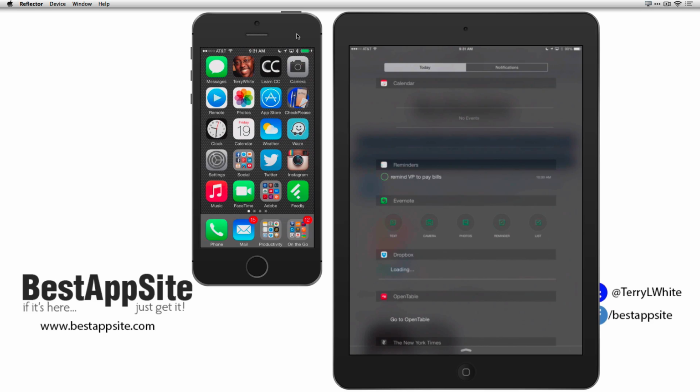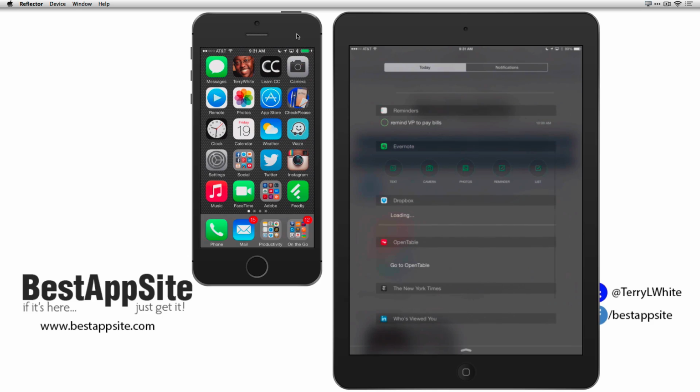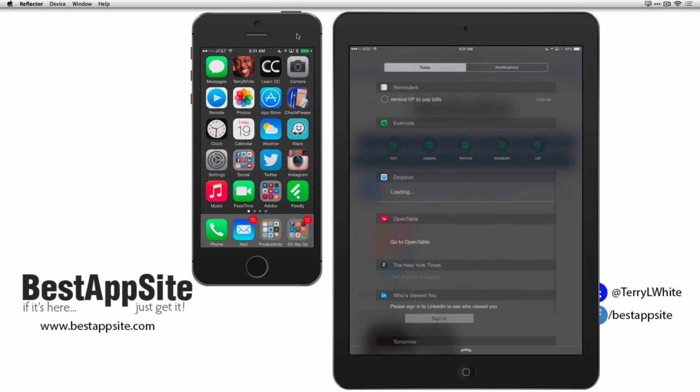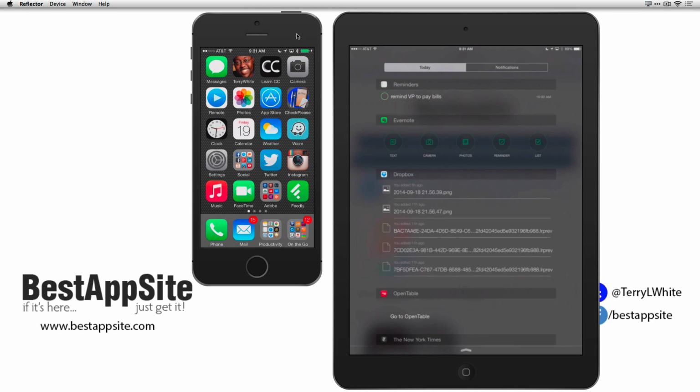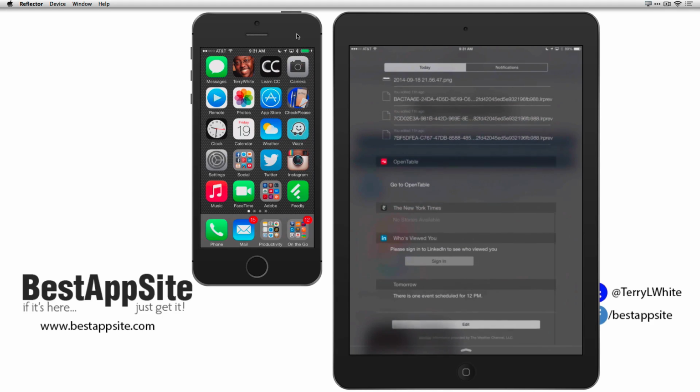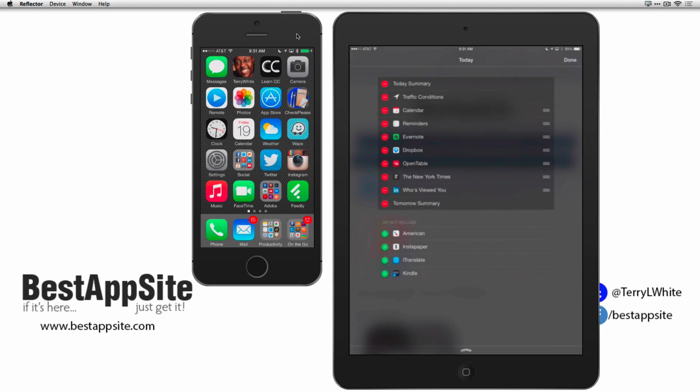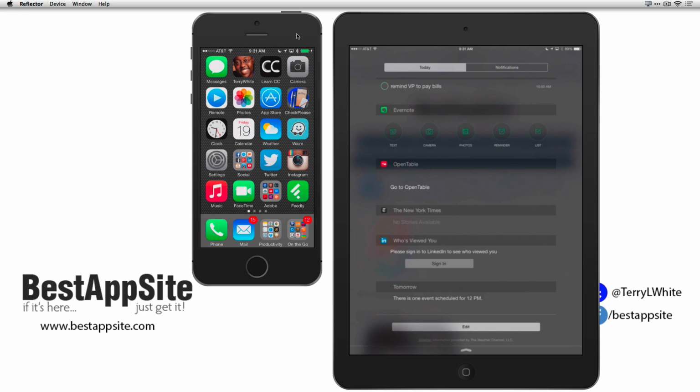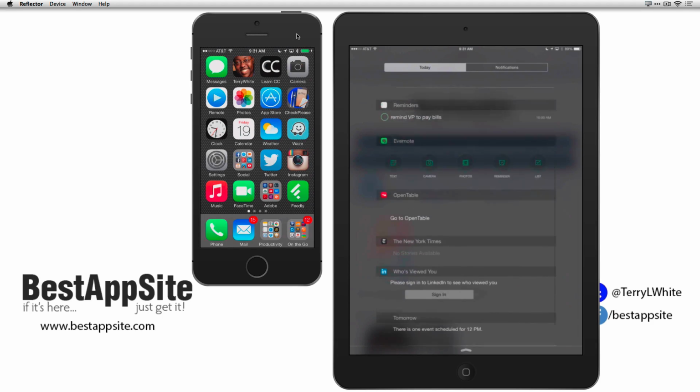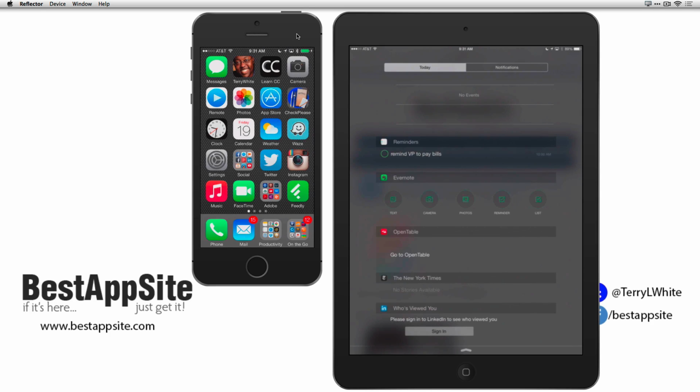For example, if I want to create a quick Evernote, I can do that right from the Control Center. If I had a reservation from OpenTable, that reservation would be there. The last few things I've uploaded to Dropbox are there, so I don't know how useful that one is. I might turn that one off. Let's go back and turn Dropbox off for now. But let's go on. Anyone who's viewed me once I sign into LinkedIn would show there as well. Once I launch any of these apps, they would automatically update and be available with the most recent information right here in the Control Center.